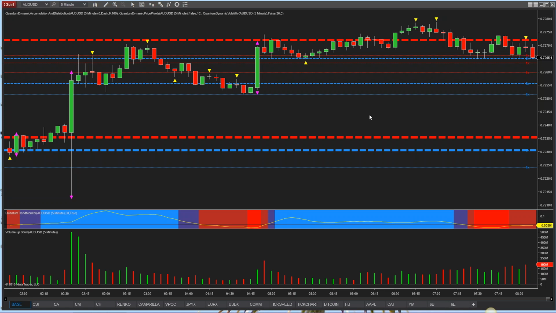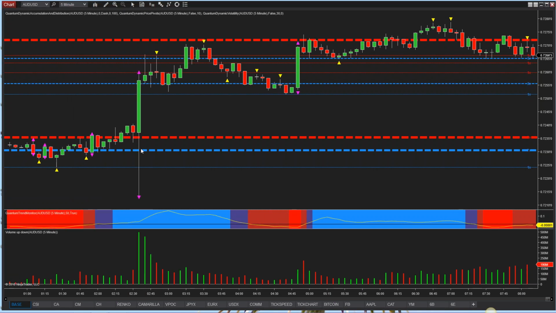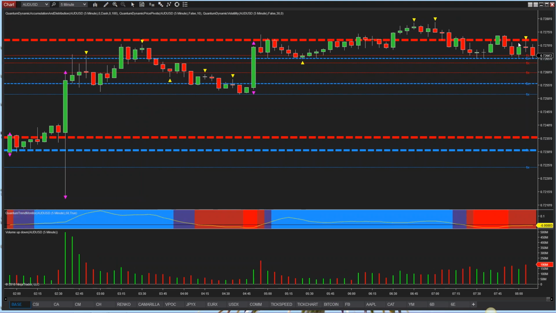a different set of levels. We've got this very strong region down here where we had congestion. This was the news release that came out of Australia overnight. Big move and volatility, moved way outside the average true range, ton of volume coming in, as you can see here. And these were the two levels that had been building in that region up until that point.